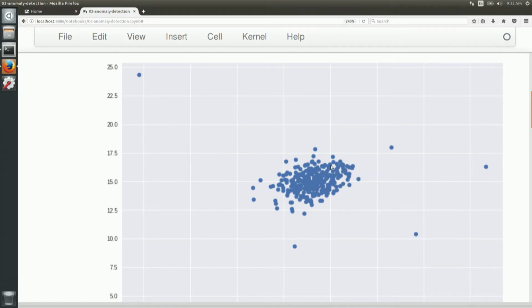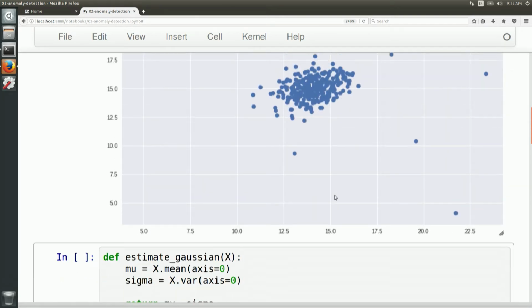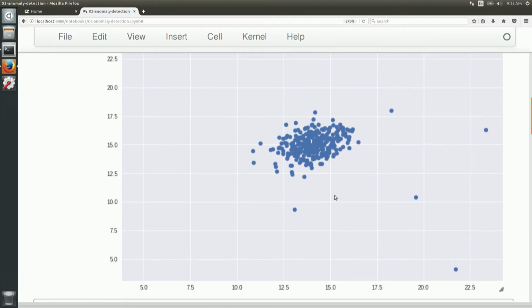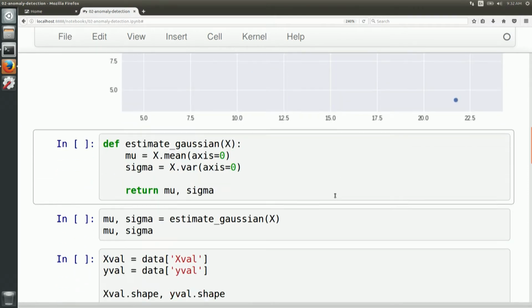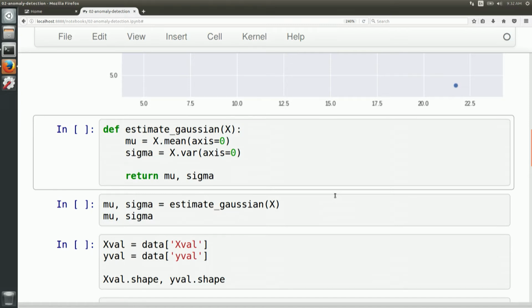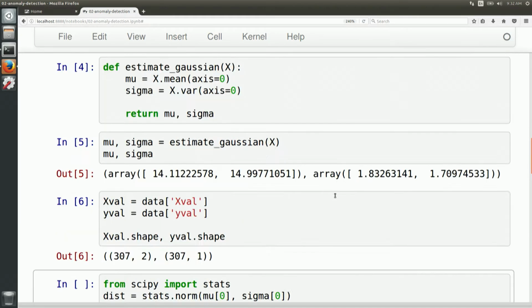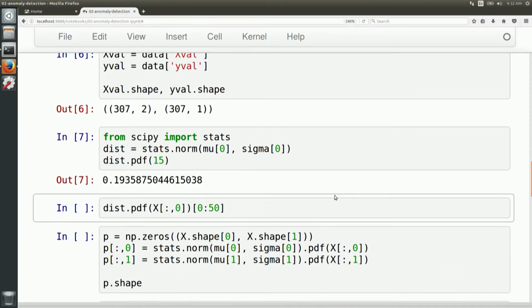So you can see very clearly in this graph that we plotted out, there are a few points that are clearly anomalous to a human, and we want to be able to find these with various methods using machine learning. The method that we're using here is called the Gaussian estimate. We're basically using a known data distribution, and then we're fitting this distribution to the data using an elliptic envelope fitting, and then we're trying to see if this fit to the distribution can help us find if any points lie outside our expected values.